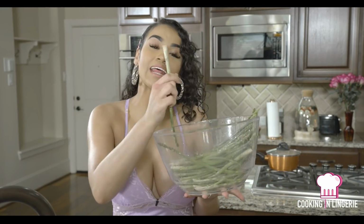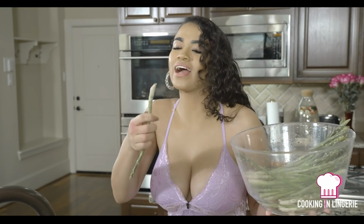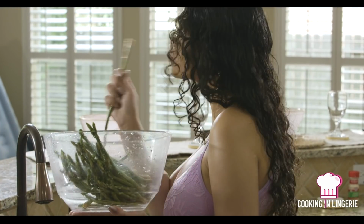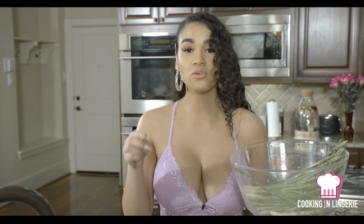You're about to have me seasoning my asparagus without letting me know that I have to cut these nasty brown dirt-looking tails off, okay? So I'm about to do that. You guys are the worst. You're supposed to be helping me. You know I don't cook.